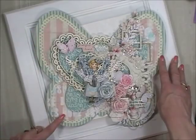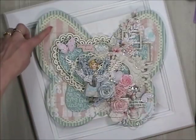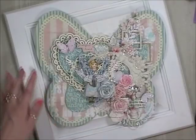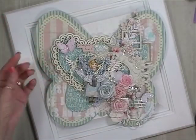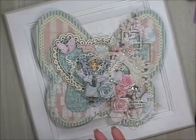Now, even though this Heaven Sent collection is kind of baby-themed, the side B of most of the collection, because it's double-sided, side A and side B, are more just stripes and polka dots and plain designs, where the flip side is geared for babies.